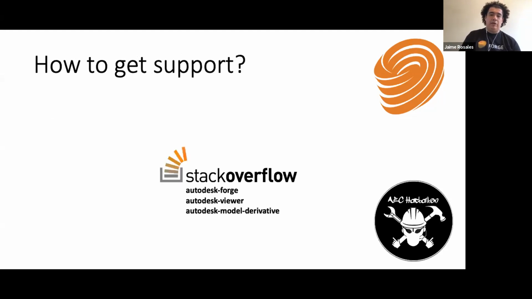Okay, so in regards to Forge and how you get support, we use Stack Overflow. If you head over to Stack Overflow and want to ask a question about specific support for the Autodesk Forge platform, you can add any of these 3 tags. If you use autodesk-forge, we have a system that extracts those questions, and we have an SLA of about 24 hours to help you out. The same goes for the autodesk-viewer and autodesk-model-derivative tags, and many other questions have been asked with those tags. So I invite you to look over them; maybe there is something already there where you can contribute to questions other customers may have.